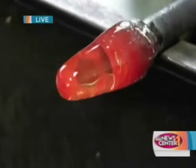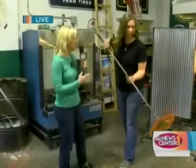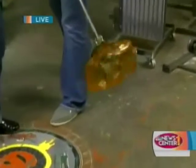Yeah, see, you can tell she's very concentrated because one little misstep could blow the whole process. So bowls like this, bigger projects take about an hour, but you can make smaller projects. I'm going to try to get out of the way here. That is hot. Smaller projects take about 15 minutes. So right now, oh, look at that. How cool is that? So what we did was just heat up the lips a little bit, and then when you spin it out, then let it set, and it will turn into a wavy bowl.